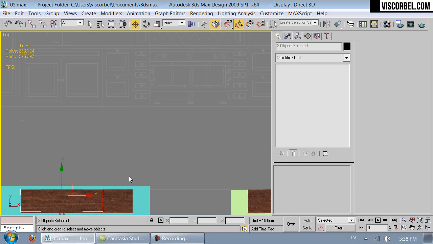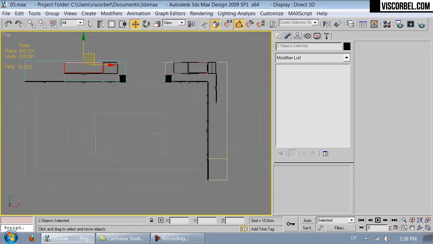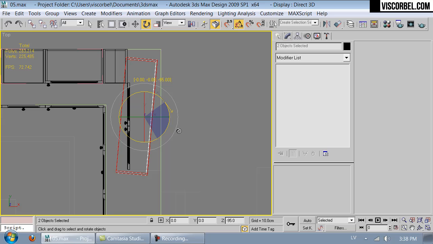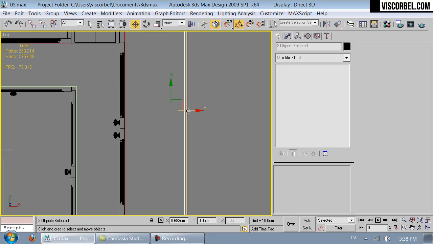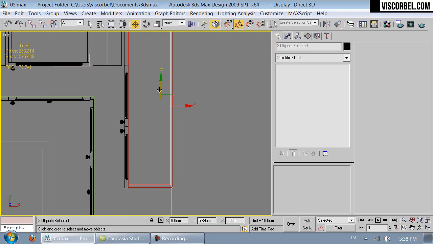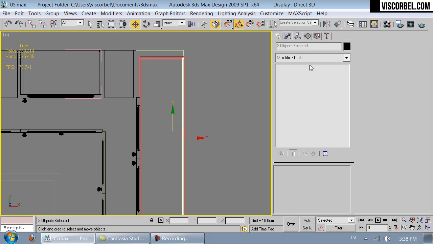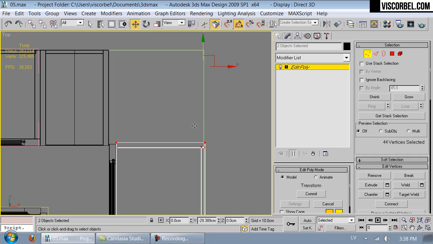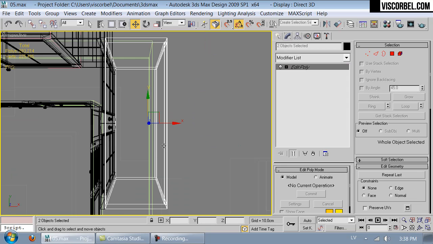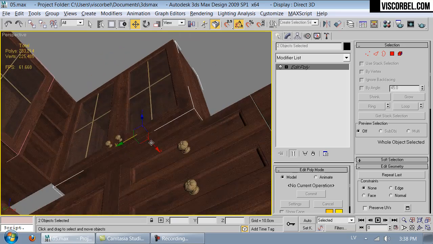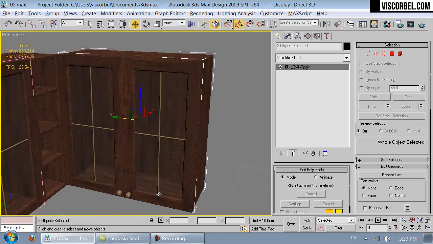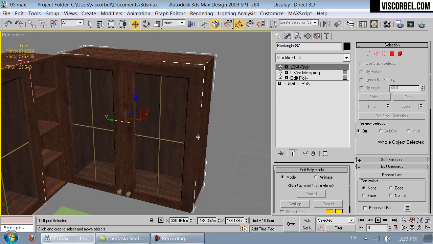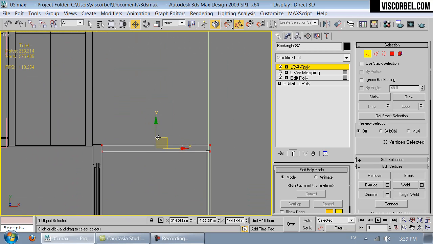And finally, let's copy these over to the other side as well. Like this. And move here. Actually, let's close this gap.